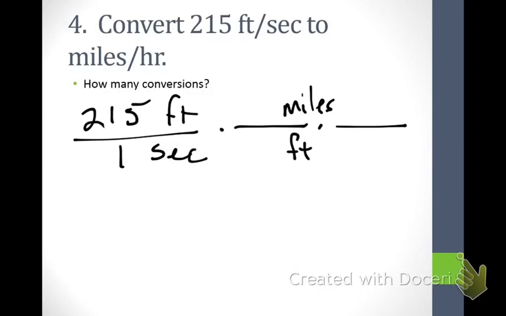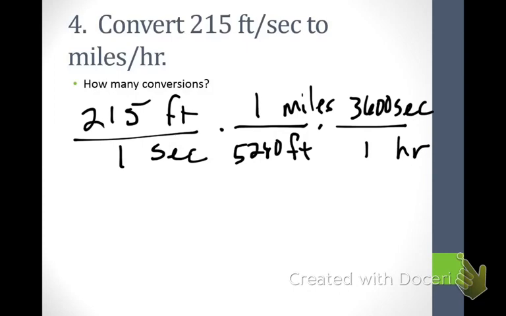Now, if I want to divide out the seconds, I've got seconds in the denominator of my original fraction. That means I've got to have seconds in the numerator somewhere else. And again, since seconds is a time measurement, we want to match it up with hours. And just from a unit standpoint, that's how our ratios need to look. Now we can go to our conversion factors and plug in the similar measures between these two. For instance, in 1 mile, there's 5,280 feet, right? In 1 hour, there's 3,600 seconds.